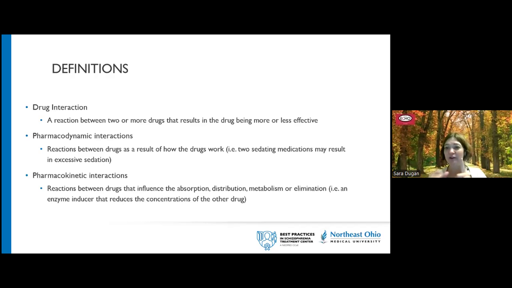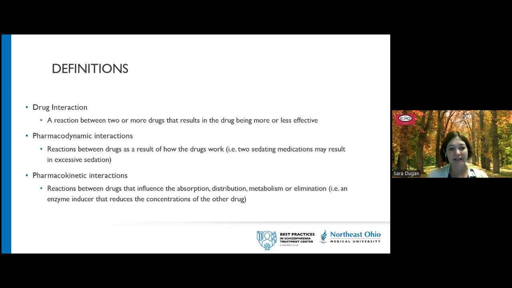These reactions can fall into two different categories. The first category is pharmacodynamic interactions. Pharmacodynamics is what the drug does to the body. So these are reactions between the drugs based on how they work. A good example of that are two sedating medications. If we have more than one medication that causes sedation, we may see excessive sedation. So the patient's not just tired, they may sleep for a much longer period of time.